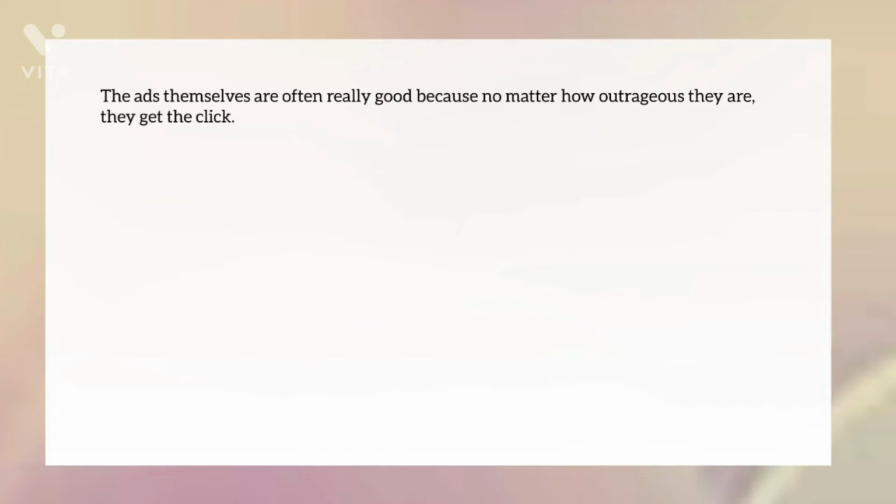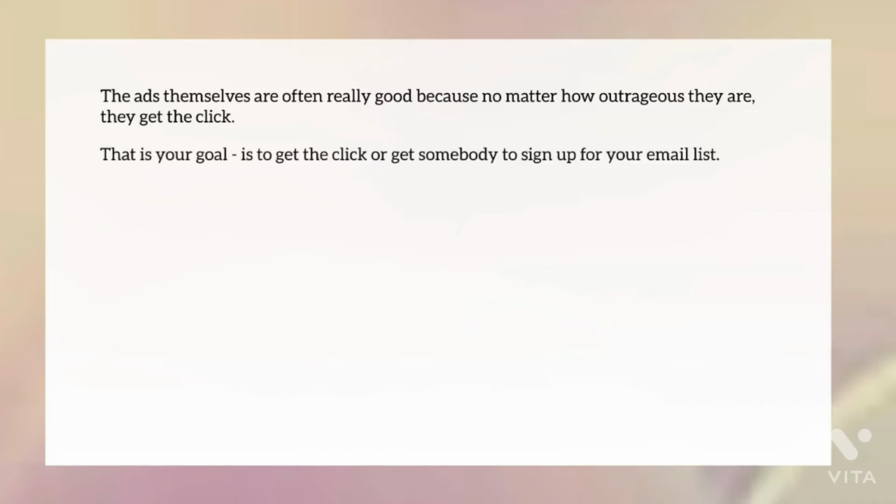And even though they're outrageous, the whole goal here is just to analyze them enough that you understand how to invoke curiosity. That doesn't mean you have to be unethical and make these outrageous claims. The goal is to understand how they're invoking curiosity and how you can do that in an ethical way yourself. And don't worry, we'll go through the process of creating an outline and all that later down the road. So that is your goal, to get the click and get somebody to sign up on your email list. It's not to sell, it's just to get the click and get them interested enough to sign up so that you can warm them up and sell them later.